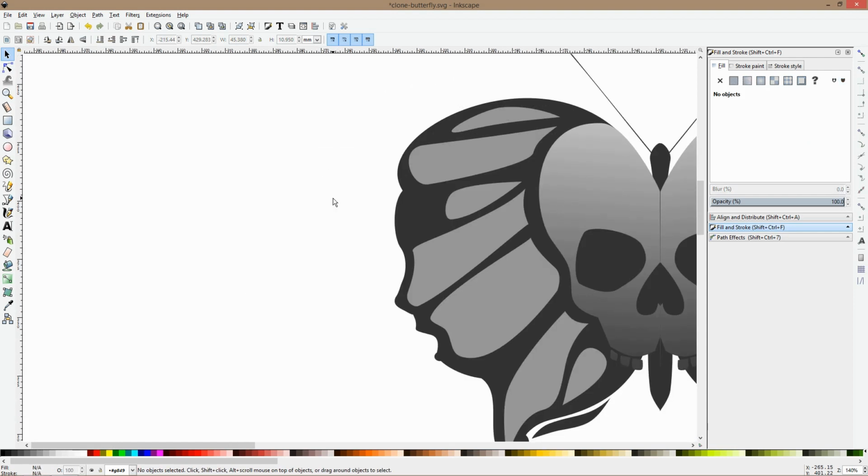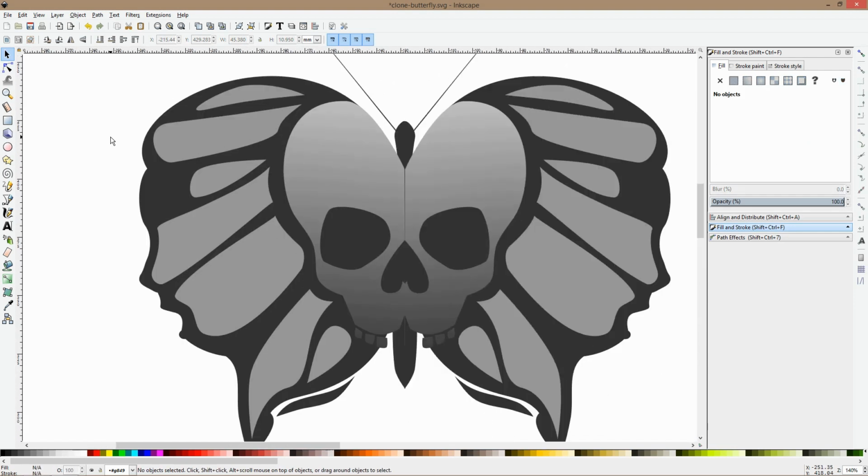Okay, and why do I draw the butterfly, by the way? It's not because I'm some weird guy who likes tattoos and butterflies. I mean, you can like them. It's not weird to like tattoos and butterflies. If you have both, sorry. It's because I am one of the administrators, one of the admins in the Inkscape group called Inkscape Draw Freely on Facebook.